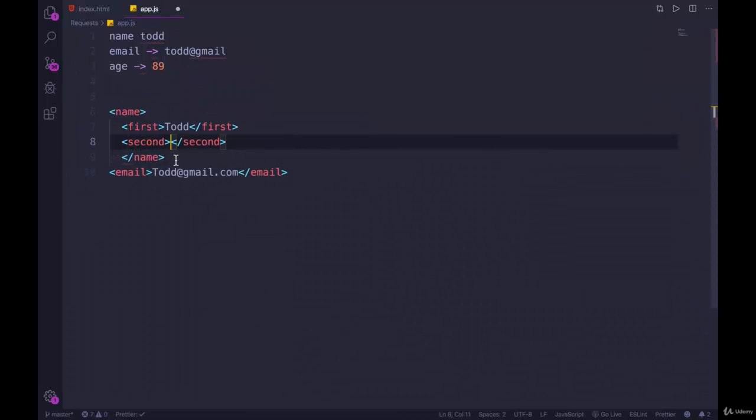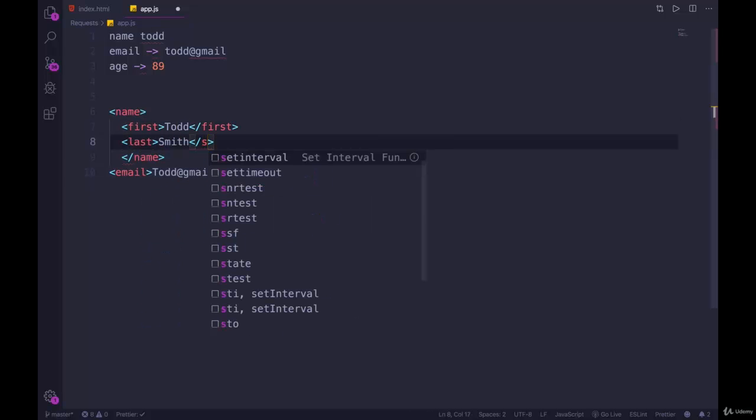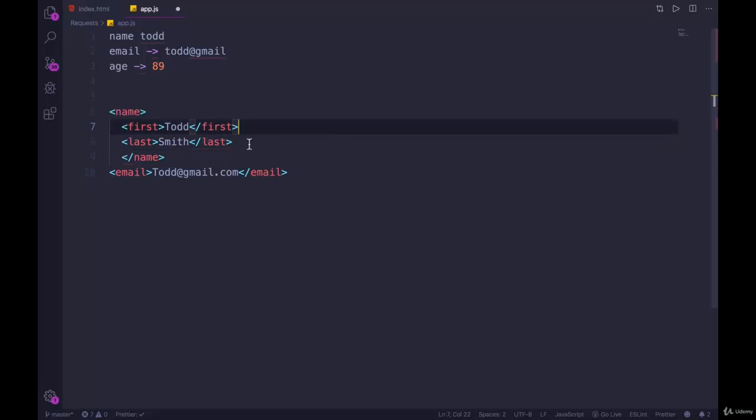So it's very similar to HTML in the way that we structure things, the characters we use, but it means something entirely different. XML can represent any sort of information, like first name, last name. What am I going with second? Jeez, I meant last name. Email, whatever. HTML represents the structure of a web page. It uses similar formatting, but otherwise it has a totally different purpose.